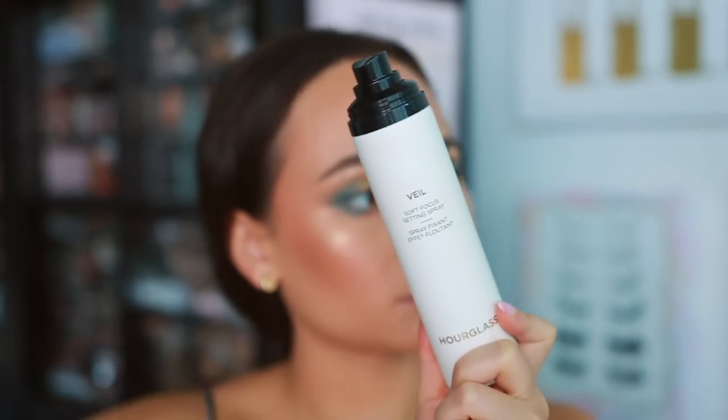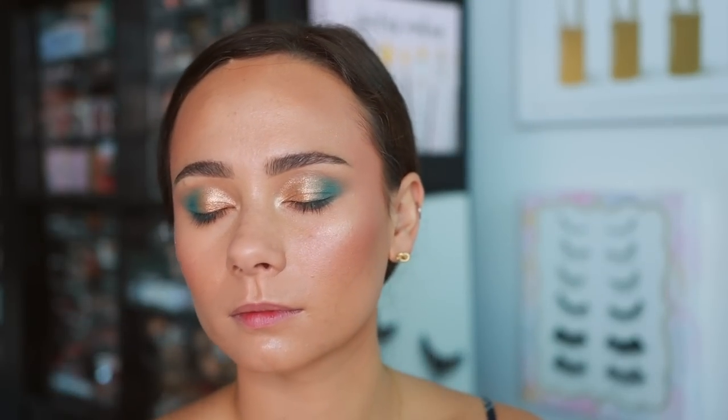The last complexion product is the Hourglass Soft Focus Setting Spray — I believe it's an older product but it is so beautiful. If you have dry skin and you're looking for a setting spray to hydrate and add glow, this mist is incredible — so refreshing. It really does hydrate the skin, pulls together and meshes the products on top, and creates a nice glowy finish that's not sweaty-looking. I'm pretty picky about setting spray and there are very few that I feel actually do anything — this is one that does.